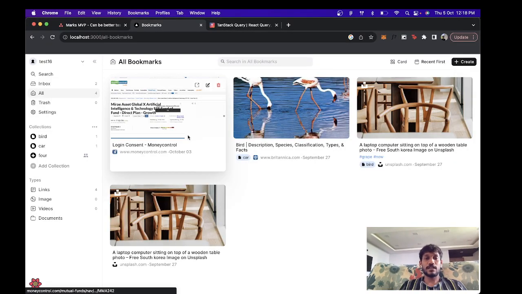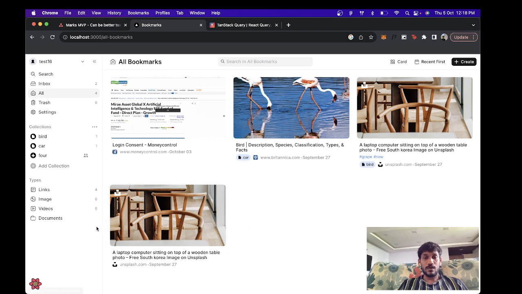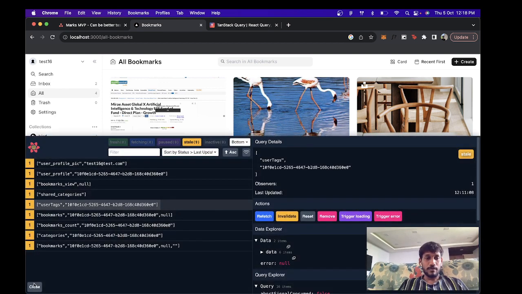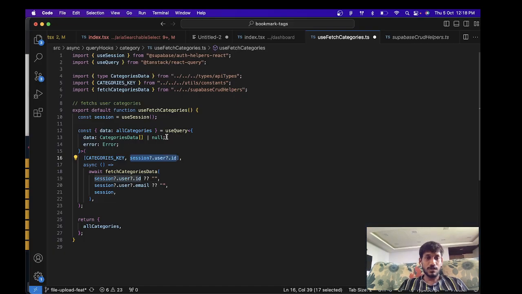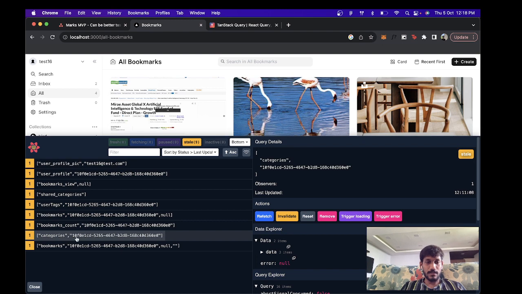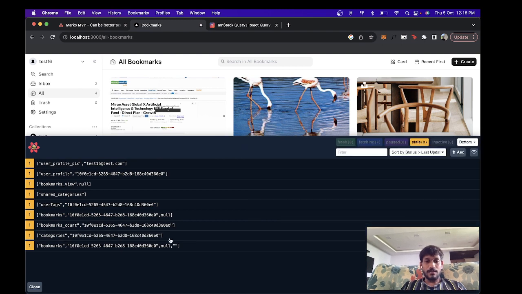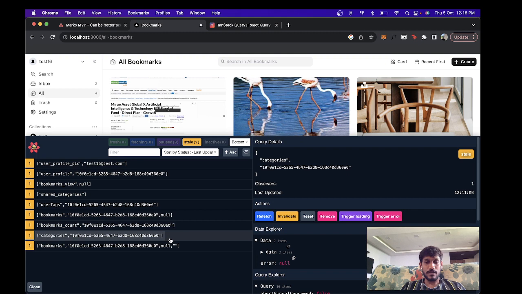Once you integrate React Query within your app, you can also enable React Query DevTools, which is this icon over here, which only enables in development mode. When I open this, you can see I have a bunch of queries. This right here is the useQuery for this particular get data. The category key is categories and user ID. If you can see categories, and this is the user ID, and this is how React Query stores the data.